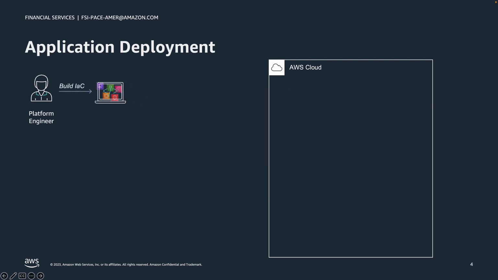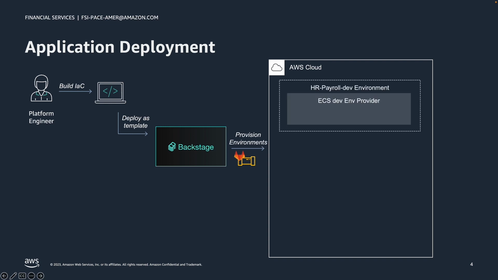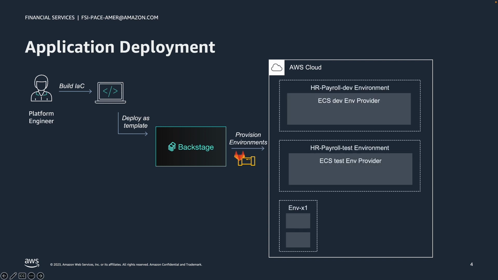Using OPA on AWS, the platform engineer can use their preferred infrastructure as code like Terraform, CDK, or CloudFormation to build standardized, compliant, and reusable assets for how an environment for applications should be modeled. This code can then be wrapped into Backstage templates for environment and environment provider types and made available through the Backstage platform. And once the templates are in Backstage, they can now be used to repeatedly stamp out multiple environments across multiple accounts and regions for various departments by way of GitLab pipelines.